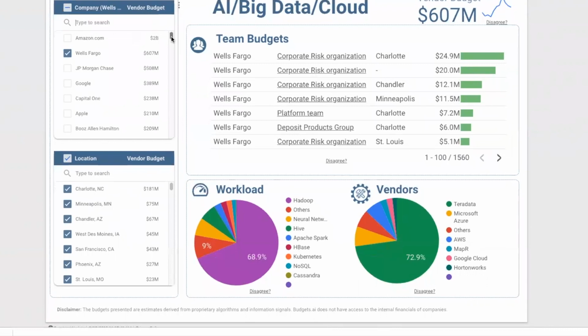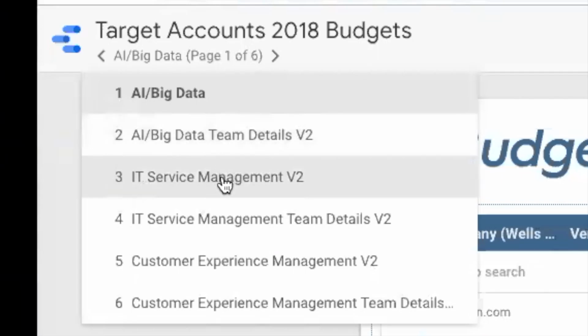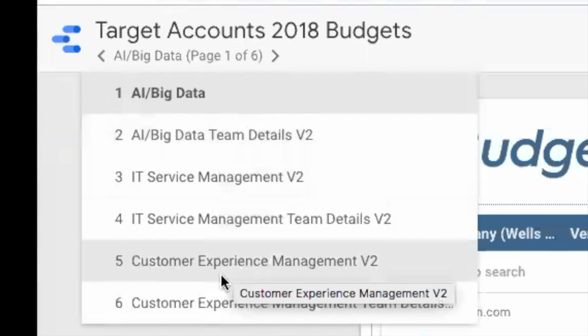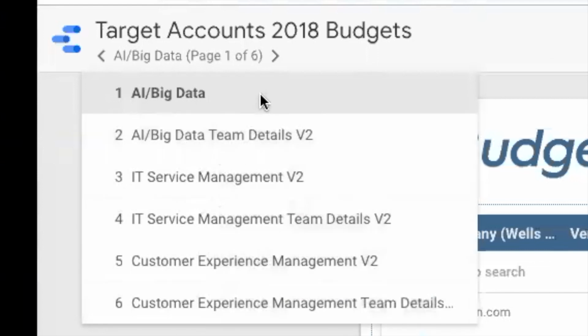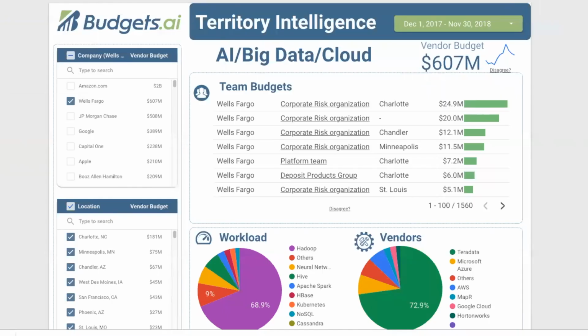So we are tracking for AI and big data at this point. It's about 12,000 companies in the US. Okay. So, and there we have other topics also. We are looking at IT service management, customer experience management, and we are adding more topics. But typically, you would see budgets, relevant budgets or interesting budgets in the top 10,000. Typically, top 2,000 is where all the big budgets are, and then it's a long tail after that. So we go up to 10,000 or 12,000, up to that number.